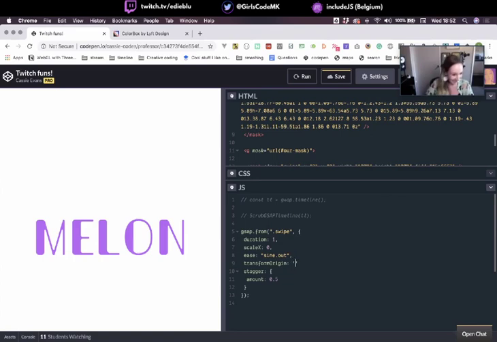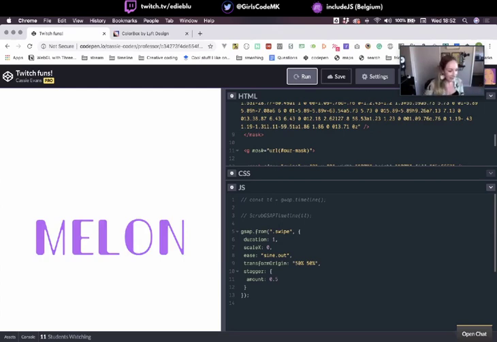It's like my worst thing. And change that to 50%, 50%. You might recognize some of this from CSS. A lot of the things that you'll use in GreenSock, like transform origin, are the same as CSS. It's just camelCase instead of kebab-case. So now it should go from the center.